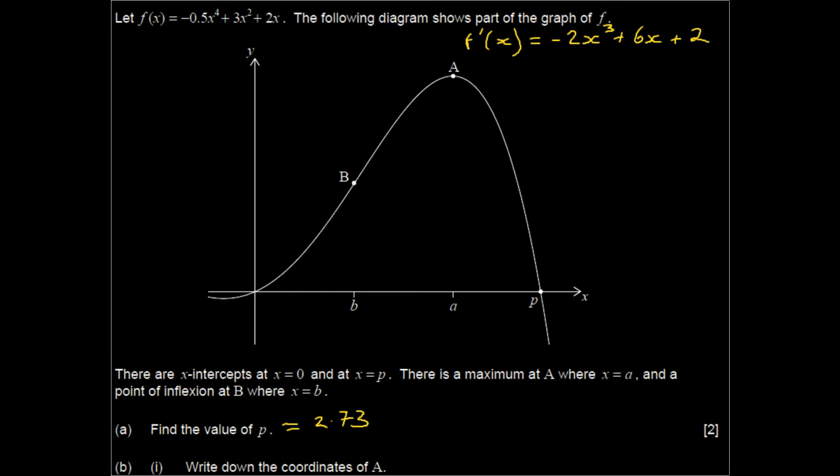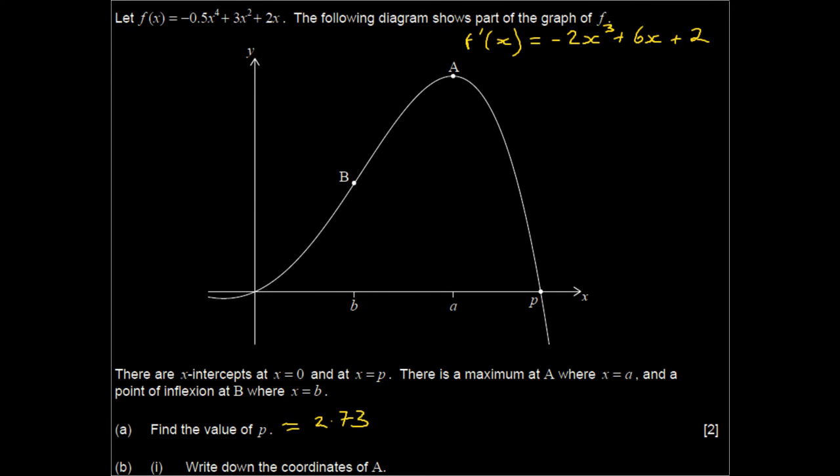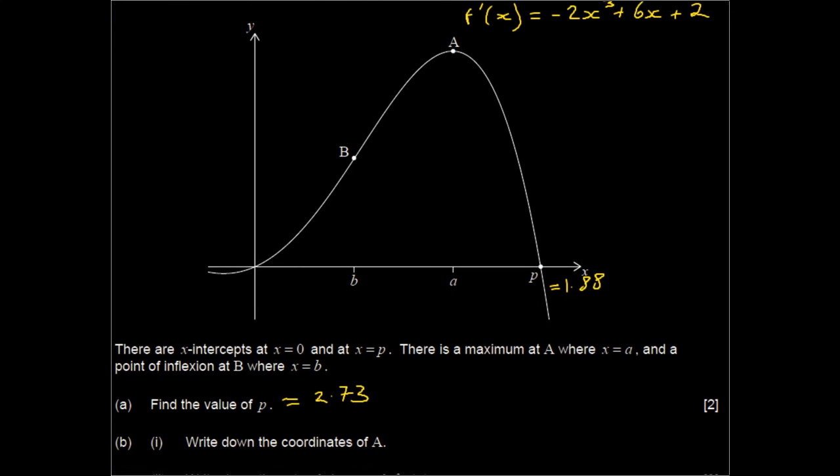Okay, so we could then plot this function and then look for the point where it crosses the axis where this becomes 0. So what I've done here is plotted this function like that, and you can see it crosses the axis here, and then we read off that value of x, which is 1.88. Then, because it actually asks for the coordinates of A, I would need to place the 1.88 into this function here, substitute in for x, and then work out what the y is. If I do that, I would get 8.12. So the coordinates of A are 1.88 and 8.12.